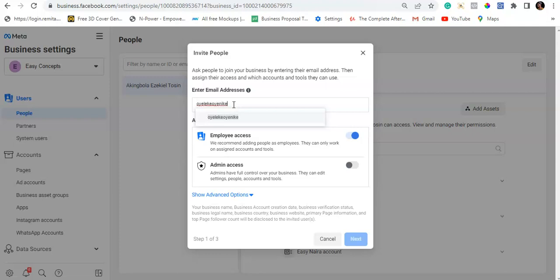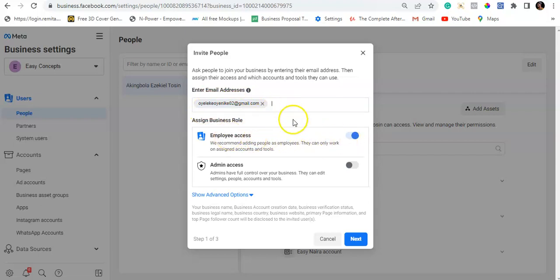So for me, the account I want to add is this 02@gmail.com. Is that correct? Okay, gmail.com. Once you do that, I select the account. See what I did? Once it showed up, I clicked on it. If it doesn't show up like this, then you have not added it. So it has shown up like this, and you verify, make sure it's okay. I think the account is okay.